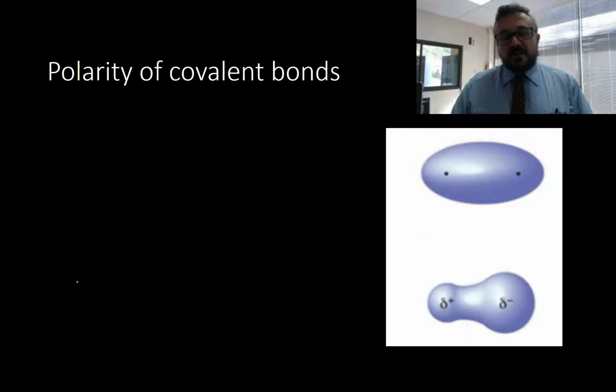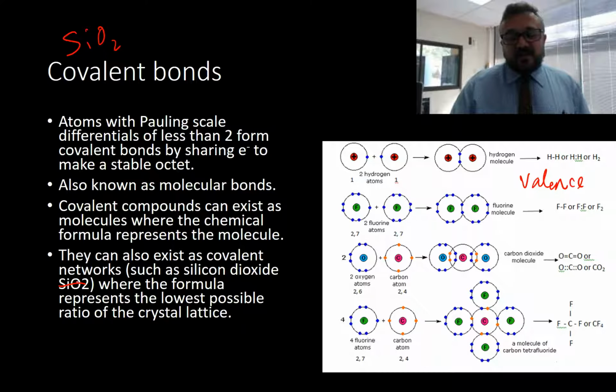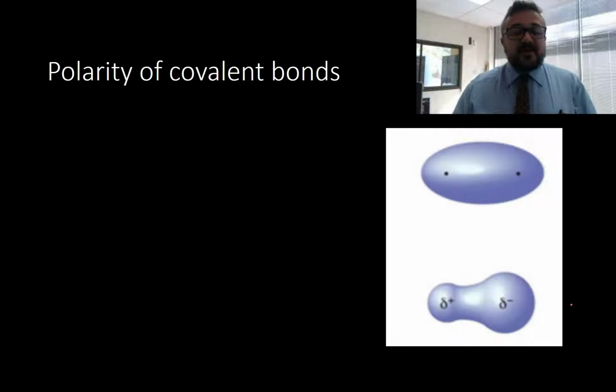So, actually I want to go back. We just see here that the electrons are being shared, and we can draw them in different ways. Here we've got essentially Lewis dot structures. We can write it as a molecule, and so forth. There are various ways to represent this. So anyway, polarity of covalent bonds.